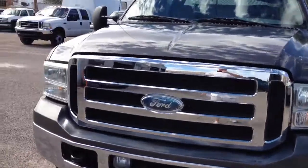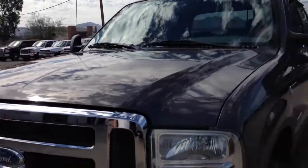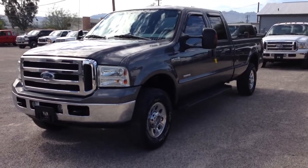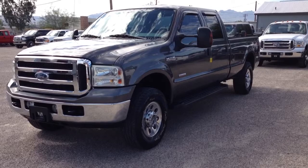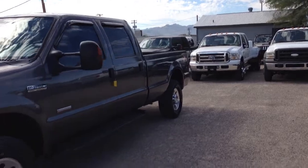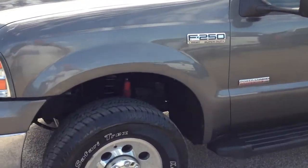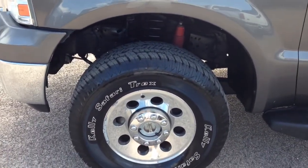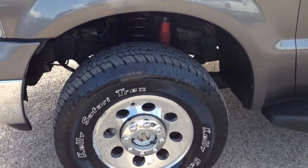It got a new grill because it had a shutoff valve right here, a little shutoff valve for the diesel fuel tank that clearly was in the bed of this truck that someone stole, and this part of the grill was broken out. So we removed that valve and put a new grill in. It got a new ignition, obviously from being stolen. The ignition was broken and the driver door lock cylinder is new. Another victim of theft. And the rear seat was missing. They stole that also. So we found a used rear seat, same color, and that's what it has.